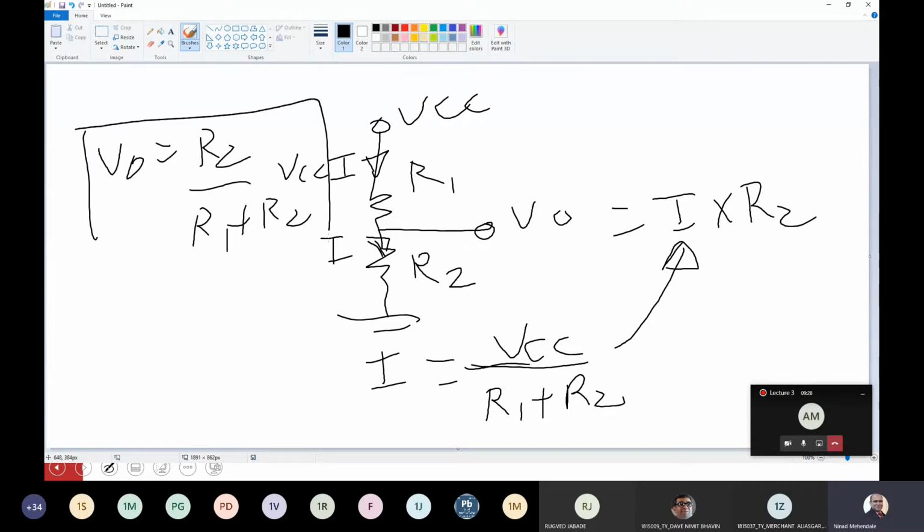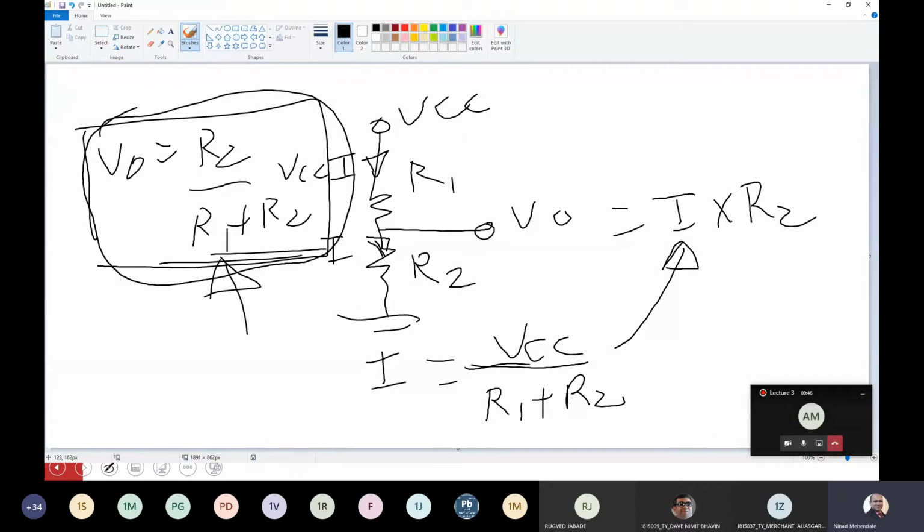I guess this voltage division law is very clear to everyone. If not, please remember it is a very important law and it is used everywhere in op-amp derivations as well as 555 derivations. And they generally don't even tell you this is coming from the voltage division law. They directly write these kinds of equations and then people get confused. So if you directly try to study an op-amp based book, they will not explain this concept. So this is the voltage division law with two resistors.